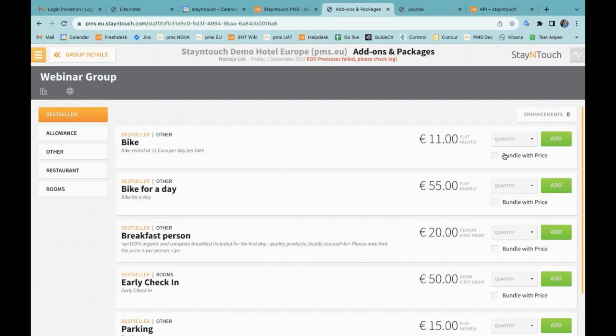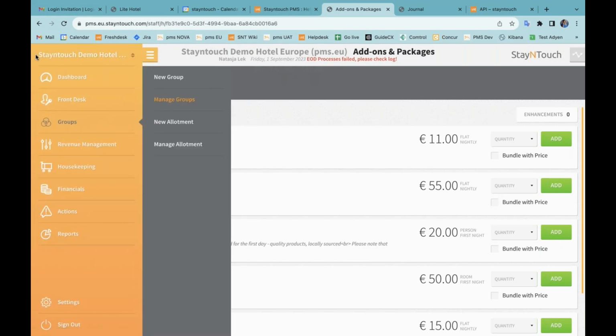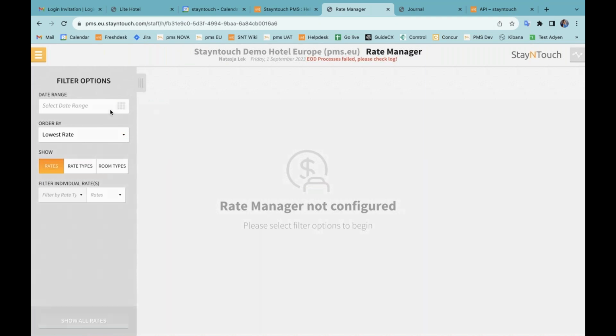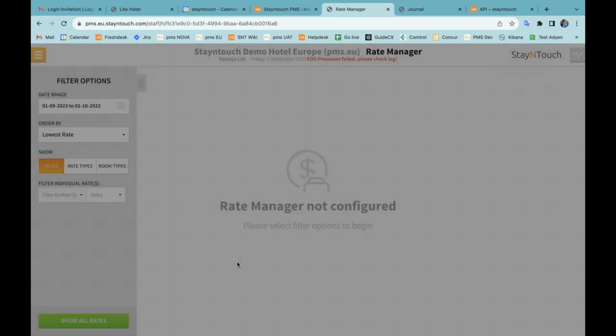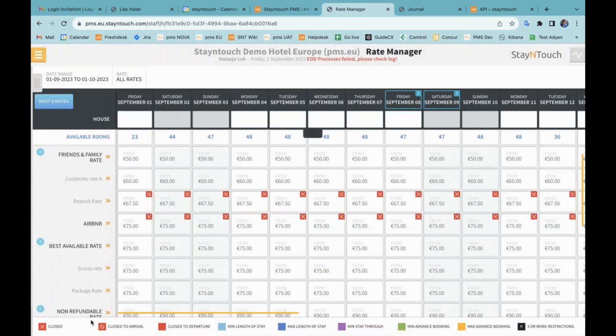All right, next topic. If hierarchy restrictions are enabled for the property, you'll be able to see this from the menu, revenue, and rate manager. Let me just select a date range so that we can see the restrictions that we have.